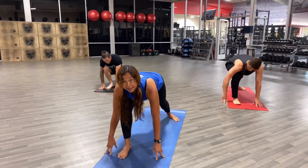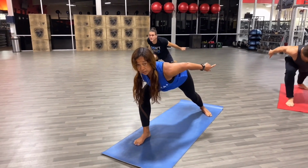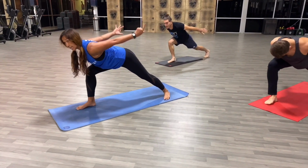Knee is right on top of ankle in the front. And then we're gonna sweep our arms back, coming to airplane arms. So really using your abdominals and your right quad to hold you. Stay and breathe. Next inhale, sweep it all the way up.